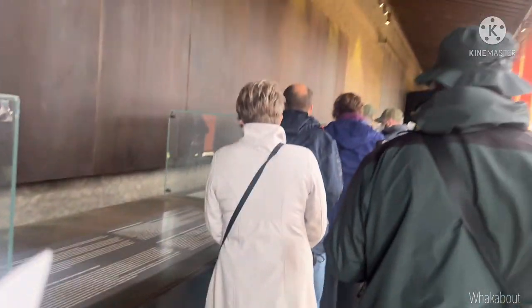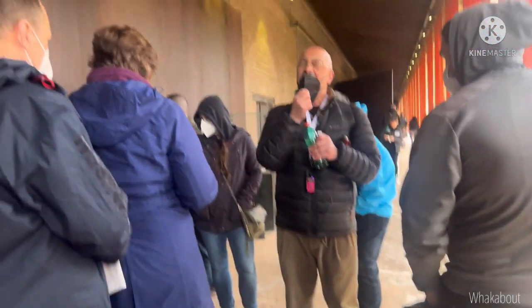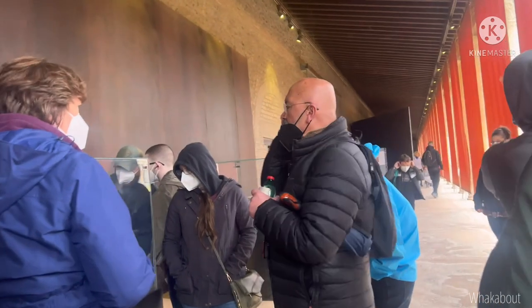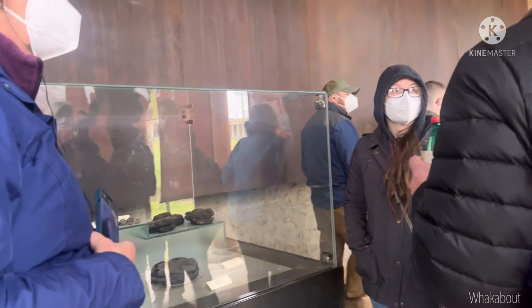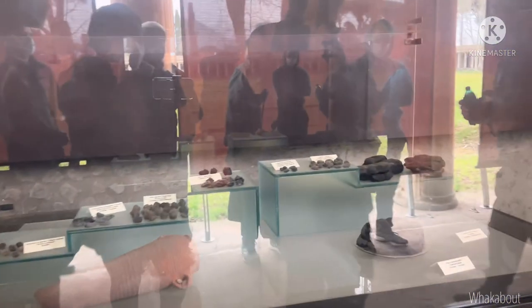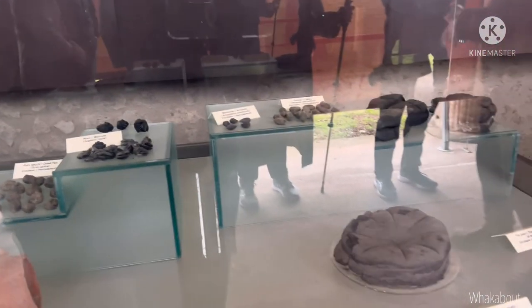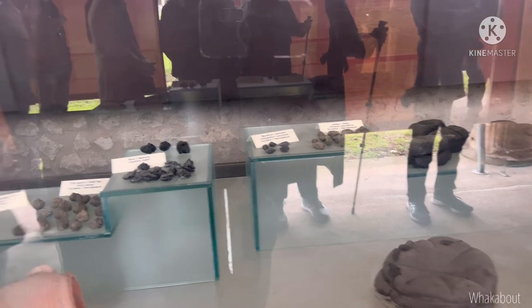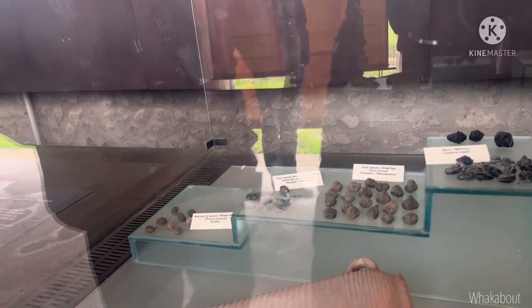If you'd like to buy a fresh loaf of bread — the important meaning is that charred, carbonized loaves of bread were found still in the ovens of the bakeries. What this means is they had no idea the mountain was about to wake up. They were just baking, doing all their daily activities. This is important to know.